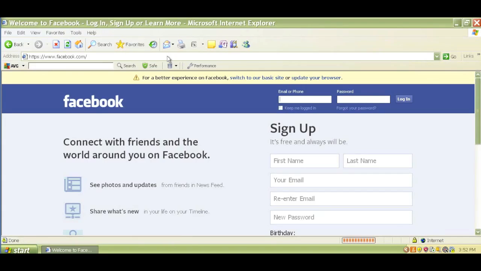So that's facebook.com, which I'm sure you are all familiar with, especially if you are 40 plus. According to the statistics, over 40% of Facebook users are actually 40 plus. So if you are over 40, there's a better chance that you are more likely to use Facebook every day.